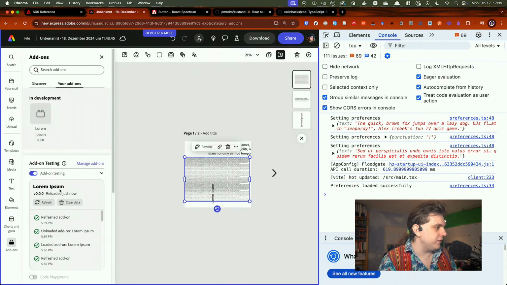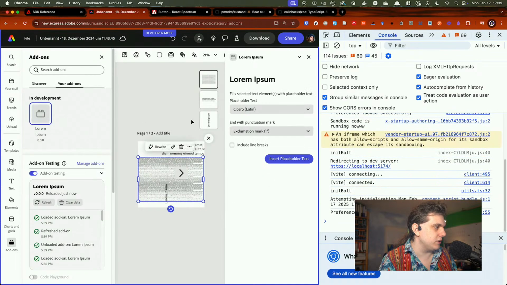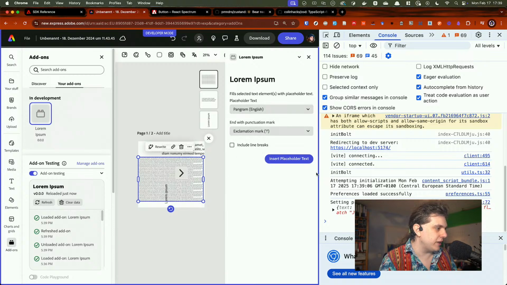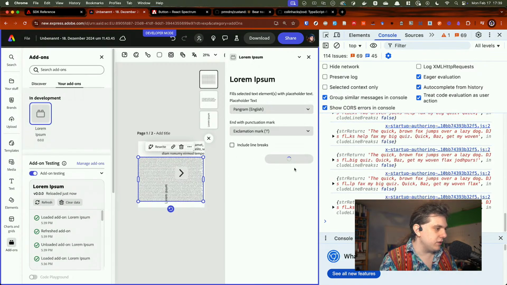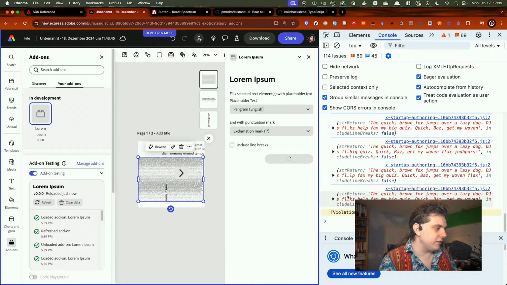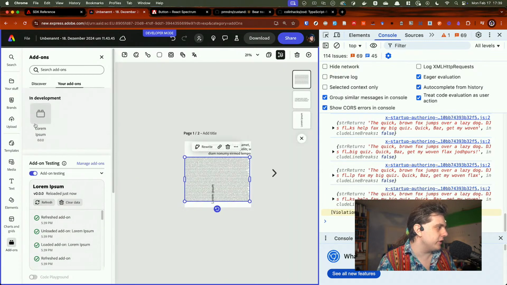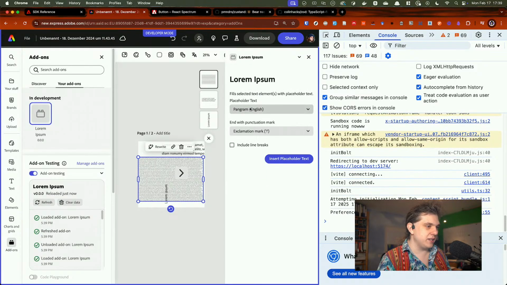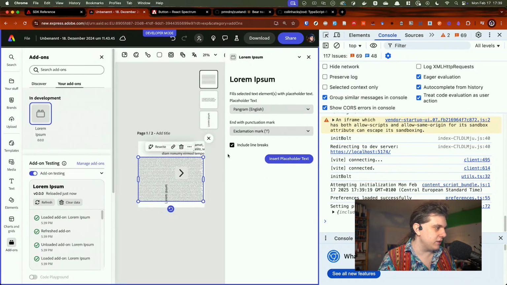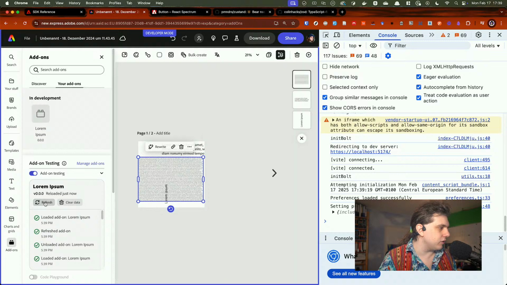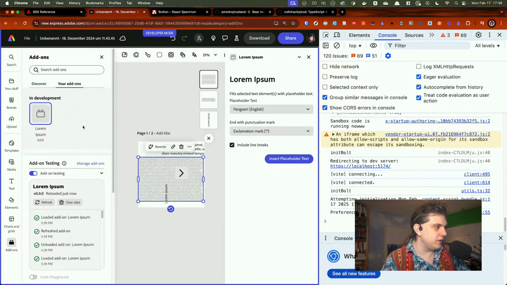And let's see if I now initialize this. Yeah, it's retained our option. If I now set it to pangram, insert our placeholder text, of course we still have console output, but yeah, that's that. If I refresh this and open it again, the setting is still set. Let's test it with another option as well.